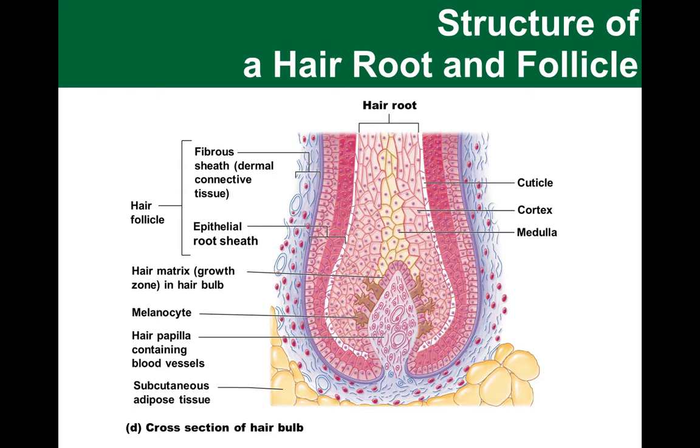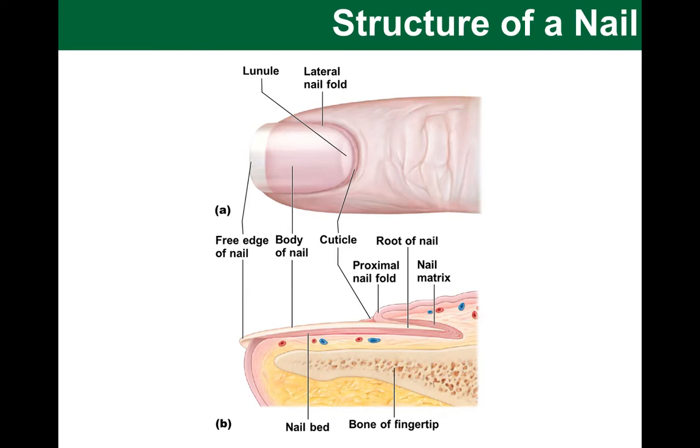Okay, the next structure that I want us to look at is the nails. These are even more heavily keratinized structures. I am sure that you can see how they are very hard. We see on this diagram the nail bed that is covered by the nail, and the root from where the nail grows. It can be especially problematic if a fungus gets under the nail.